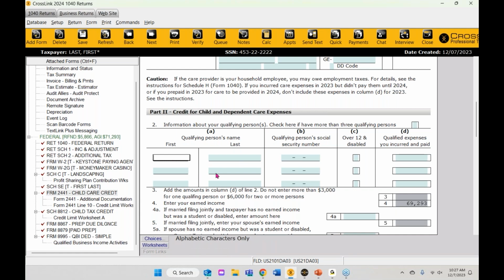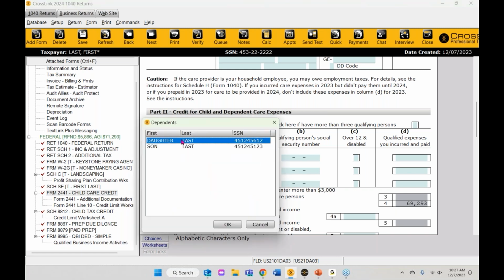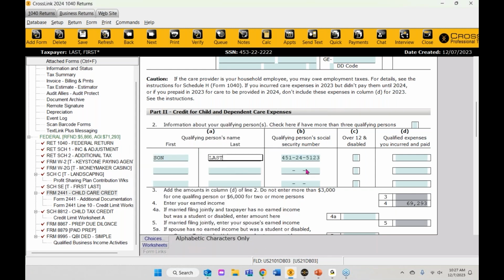We'll say that first, it wants to know, okay, who of the dependents is the one being used for this credit. And if I click on choices, I can see both of the dependents that I added with their name and social. I'll say that this is for the young son, type that in, and it populated the information for me. Over 12 and disabled, I will not select that.